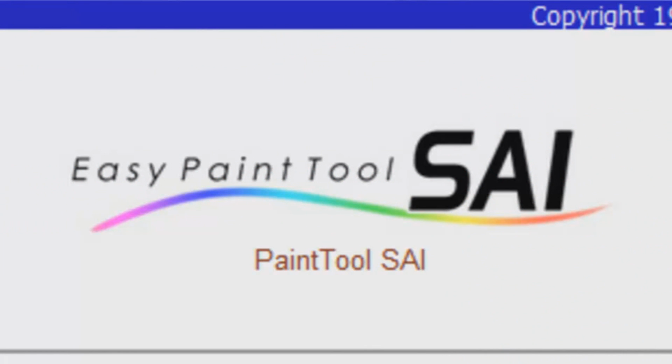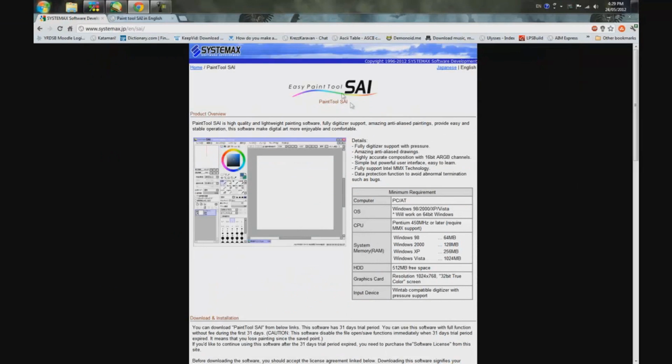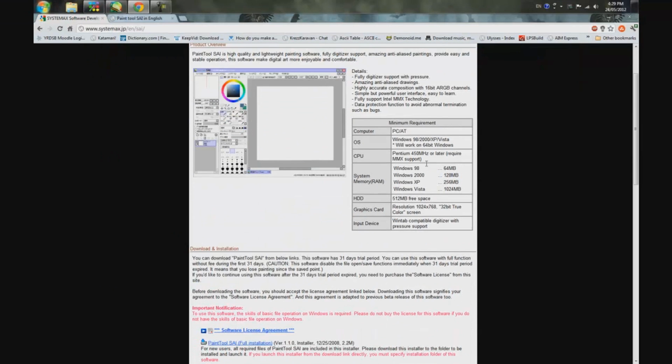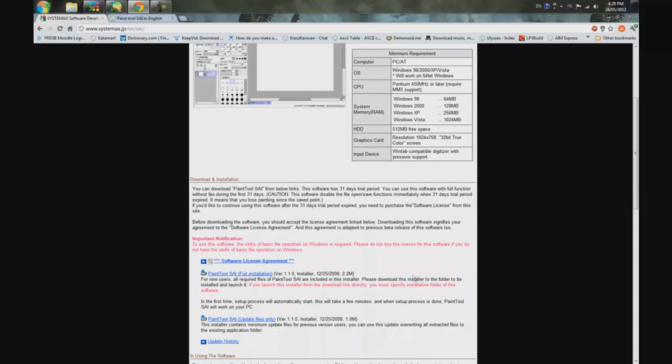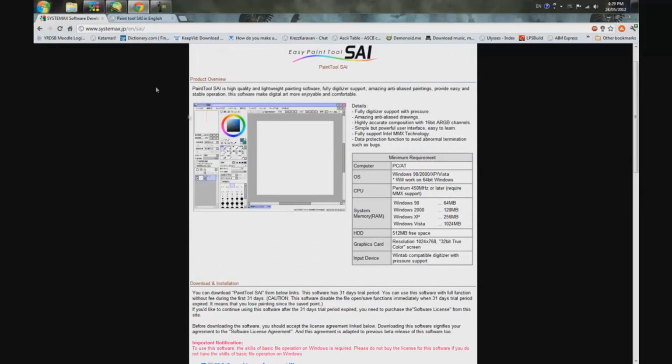And this is a tutorial on the basics of Paint Tool SAI, as you can see on the site. Here's the minimum requirements. It's mostly translated, but there are some parts that are not, so beware of Unicode. The only reason why we're making this tutorial is because there aren't many YouTube videos in English about learning how to use this program. So today Hellfox here is going to show you how to do it properly in English.